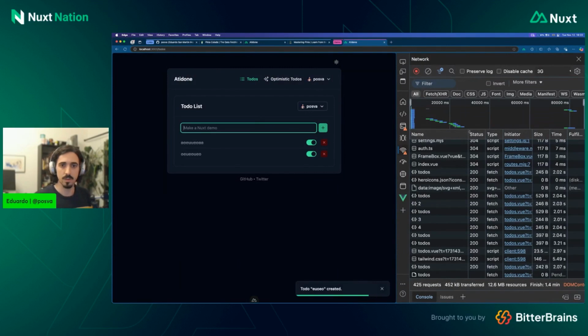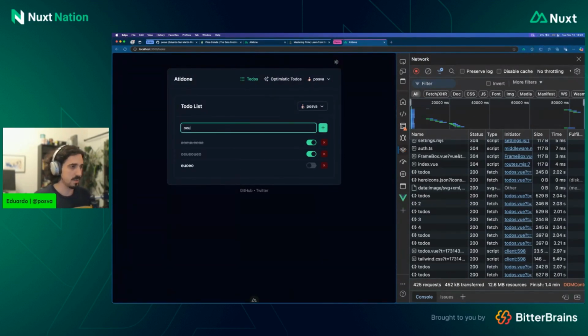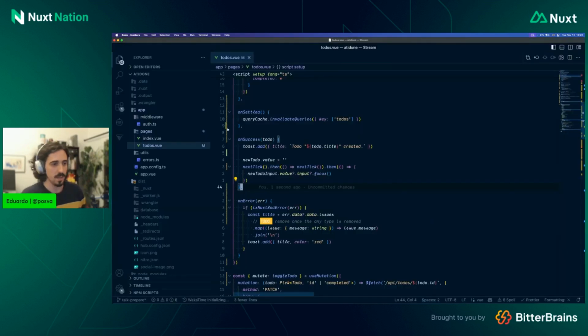And then it should focus. No. Oh yeah, now it worked. Okay. Without the throttling, it looks like this. All right. So this is the version that is similar to what we have.